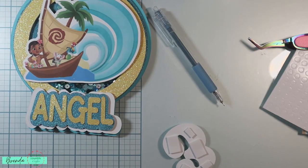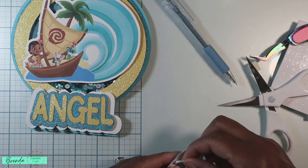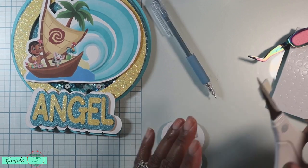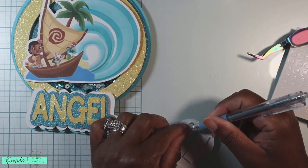Cake topper. Candles look good on the cake. Since there's three, I'm sure she's going to have a big three. I've had plenty of birthday parties.